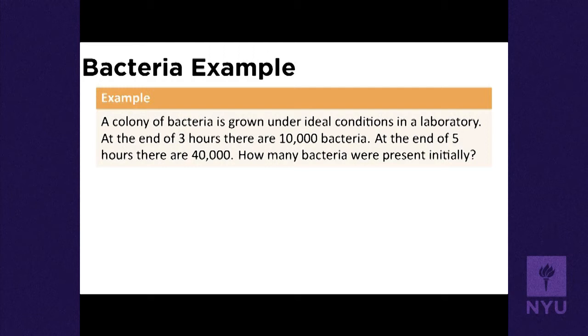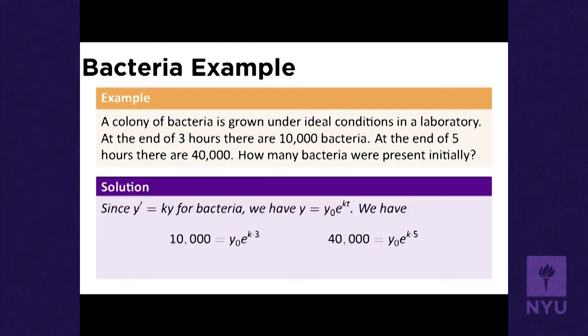Okay. Everyone understand the problem? We have two data points on the growth curve of this culture population. And what we want to know is another one, right? So we have to fit it to the right exponential curve and then backtrack to time 0. Because bacteria obey this constant relative growth rate law, the evolution is going to be exponential. So we have to fit it to a curve y equals y0, initial y, e to the kt.